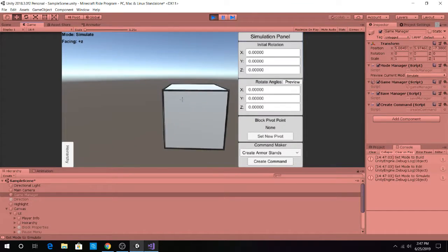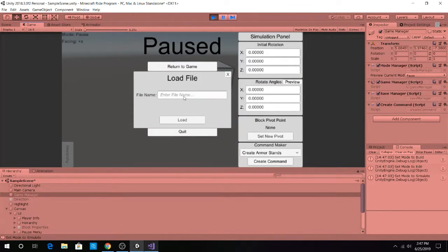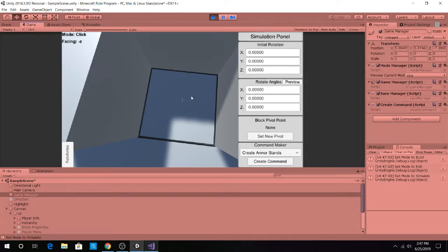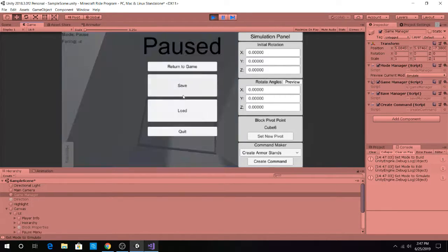Simulate. Actually, no. Let's load vehicle. In the game, set our pivot to be just this guy. Create armor stand. Null object, what the heck?